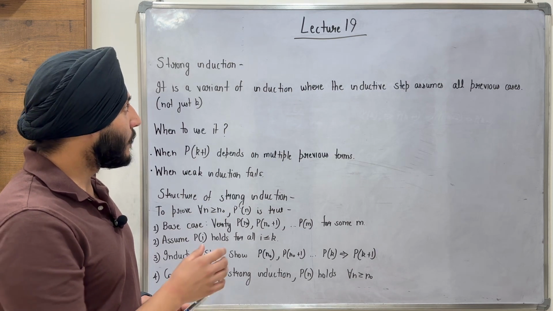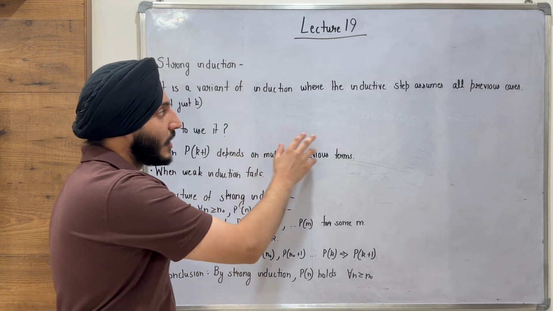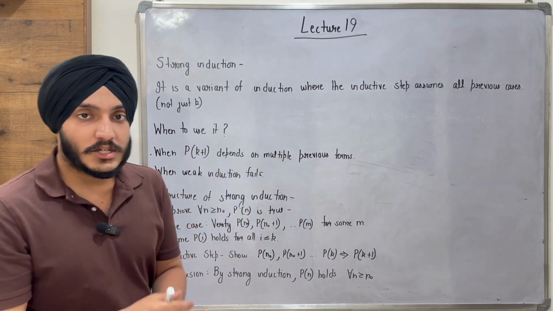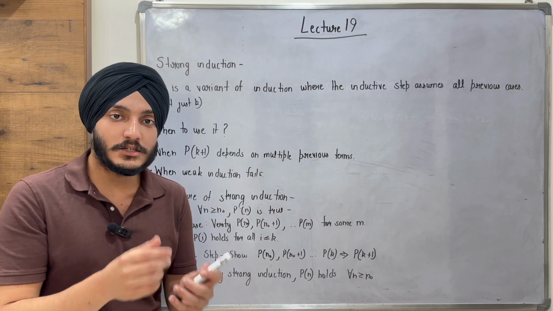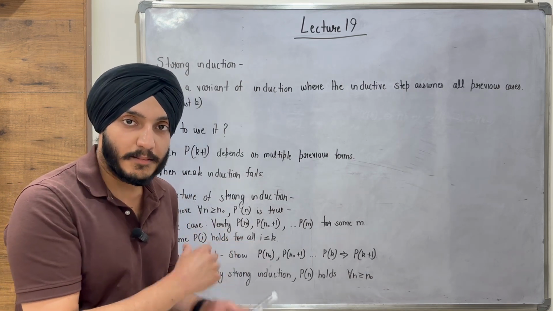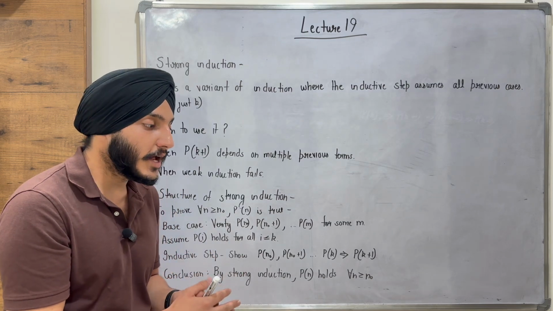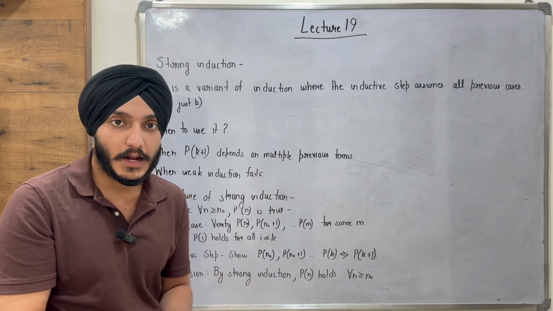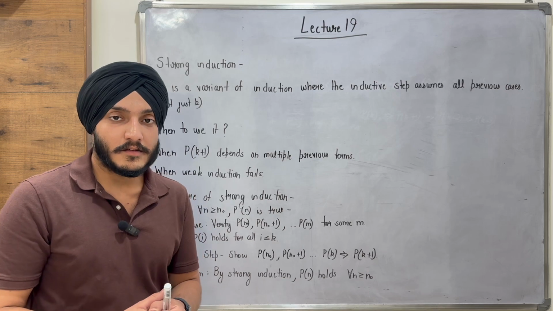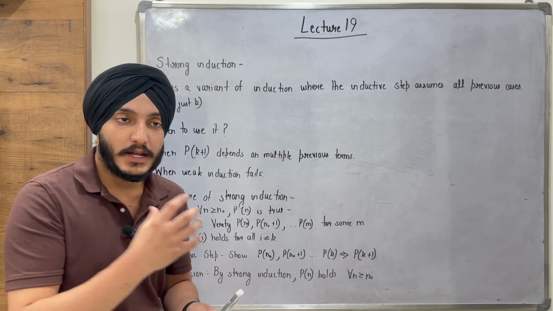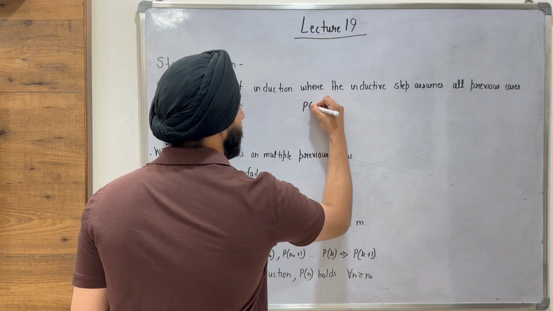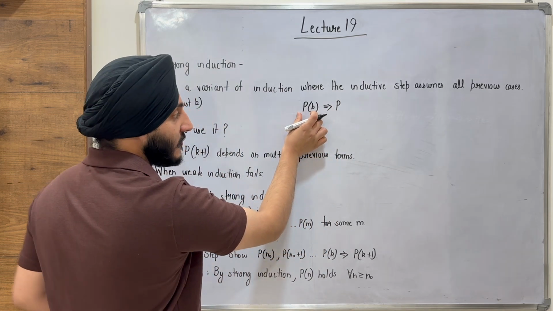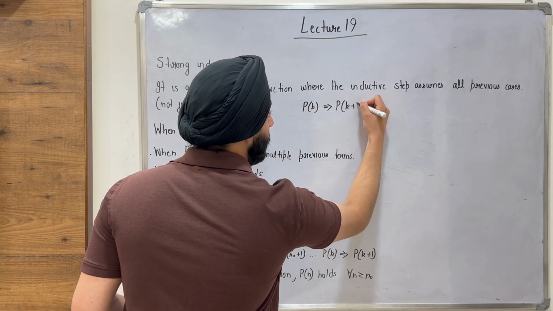Okay, now let's try to understand what strong induction is. It is a variant of induction where the inductive step assumes all the previous cases and not just k. What sometimes happens is that for a lot of proofs, just making the assumption that Pk is true is not enough. It's like we are missing some of the resources that we need in order to prove P of k plus 1. For a lot of questions, you might just need to make the assumption that P of k, for some value k, is true, and using only that single assumption, which is the previous step, you will be able to prove P of k plus 1 is true.